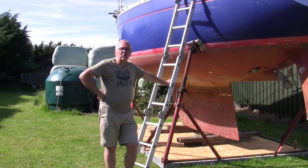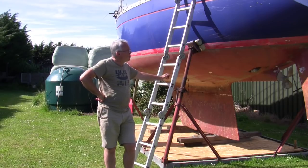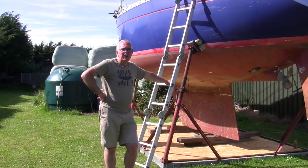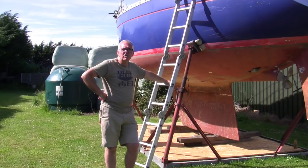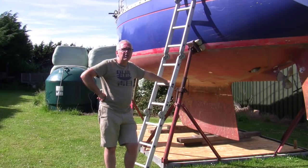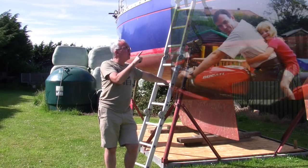I emptied everything out of the boat except for the lockers before she got removed. As you know I'm on an energy saving regime, so there are two ways I can do this to clear everything else out — I can either climb the ladder and go get everything, or by coincidence my very brave daughter, who's been shark counting in the Sea of Cortez, is now back, so she can just pop up here with no problem and do that.